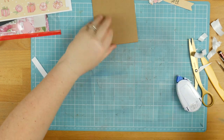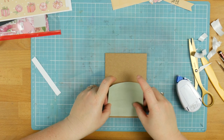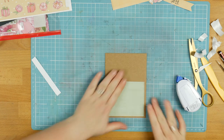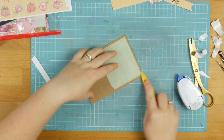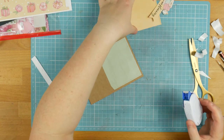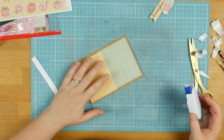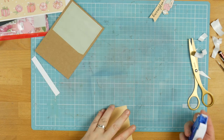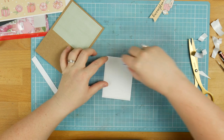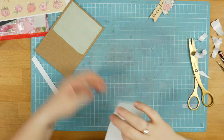So I'll put the green down first. Just have that sitting there. I'm also just going to grab my scoring tool again and just do that. And then we'll get the yellow and we'll just line it up. And I think I'll bring in some washi just to cover this line up. It's not bad. And honestly, when you put the other bits on it, you probably won't even notice.